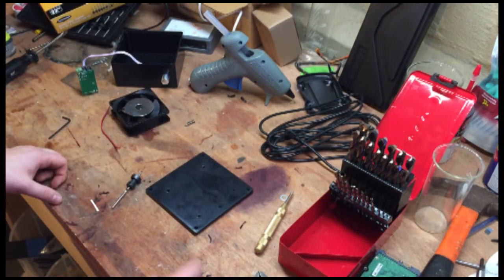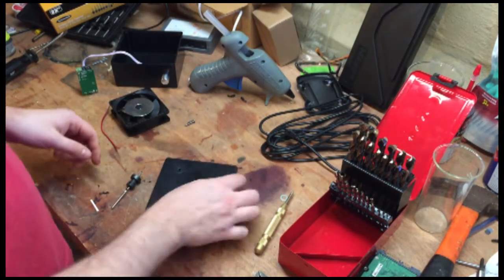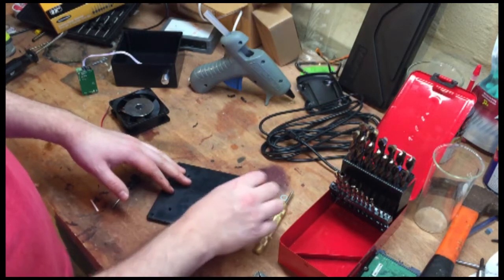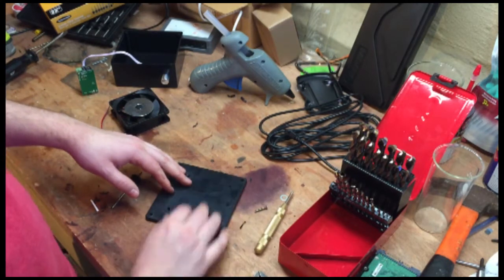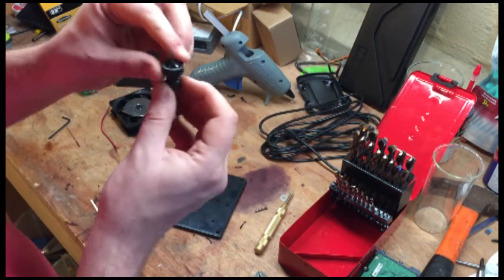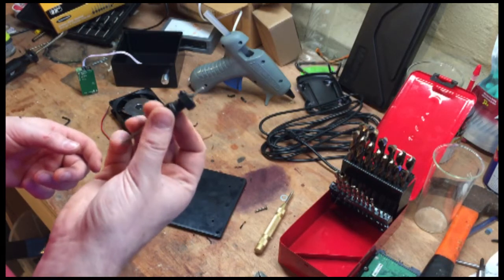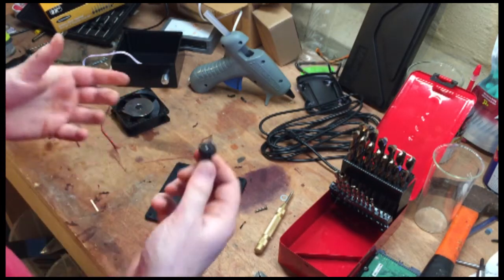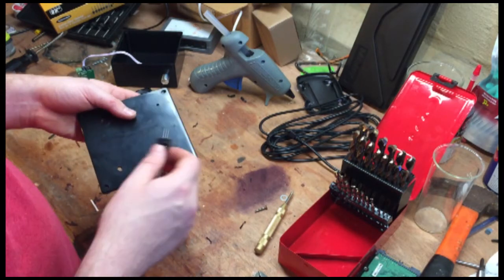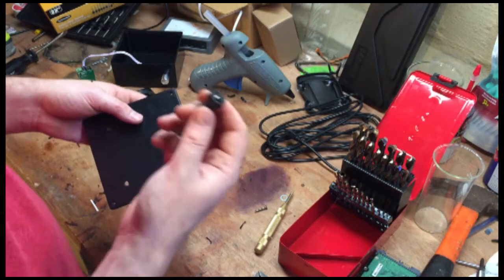Alright, so now what we're going to do is countersink these holes so that the bolts sit flat, so we have a nice flat surface to put whatever container we're mixing on. And I'm using this countersink bit, and these are incredibly cheap at like Harbor Freight or something, or even online, and you only need one of them.